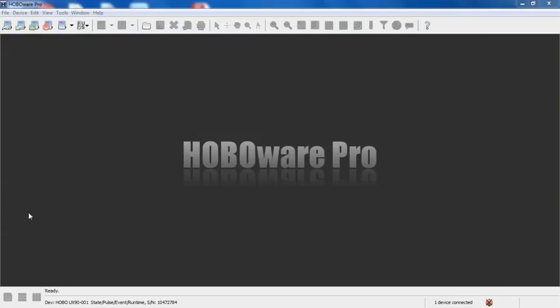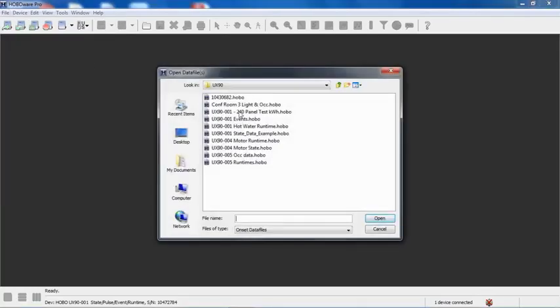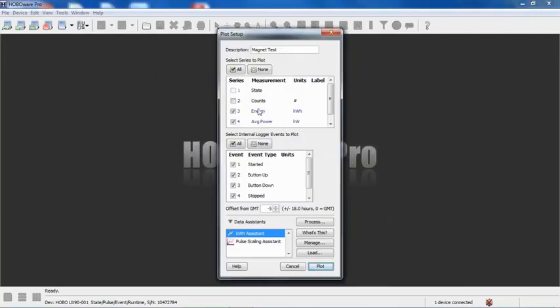Let's look at some data from a logger that was deployed logging some data from a 240 volt AC panel using the UX9001 set in pulse mode. Again, the energy and average power was pre-configured before the logger was launched. Let's go to File, Open Data File. There's our data file, and notice we have the raw counts available for plot, but HOBOware by default is not selecting those. That's because there's a preference in HOBOware and HOBOware Pro to plot all series or include all series anytime you plot data. I have that turned off.